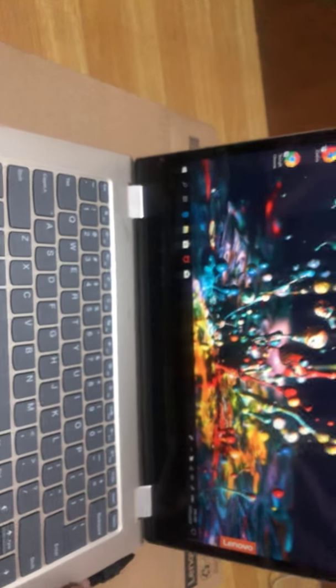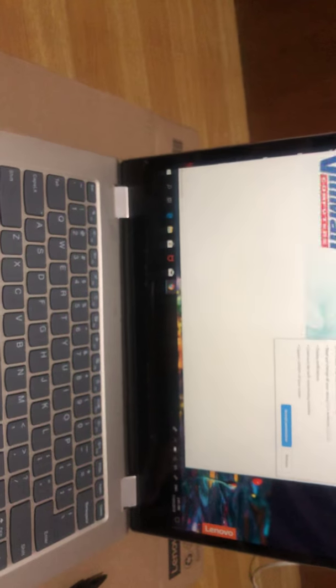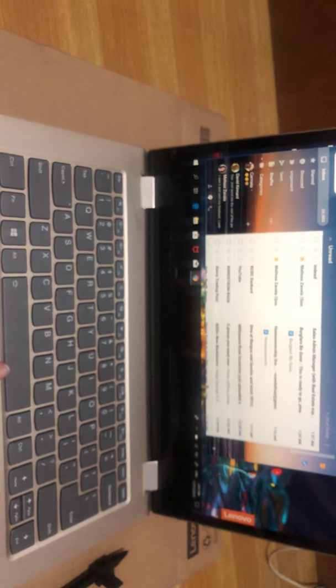I'm not sure how good it will be because I plan to use the pen, and this one is just a touch screen. So barely a day, and this is how it is. I don't know. Let's see. I'm gonna go back to the store tomorrow and see what they will do about this, but we will see.